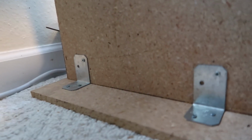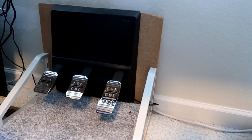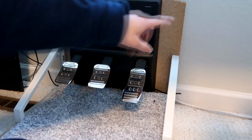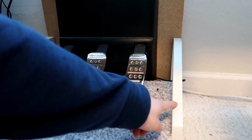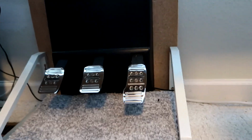Yeah, so it extends past this, so it has a bigger foot pretty much to be stable. And then this one right here, I made a video on how to do this, but it's just two identical pieces on the front and back, making a 90-degree angle, putting this on the back, and putting these, as you guessed it, the shelf, what are they called? Shelf bracket things? I don't know. But a total of 4 of these, using what I have. And a lot of cable ties to help with cable management.